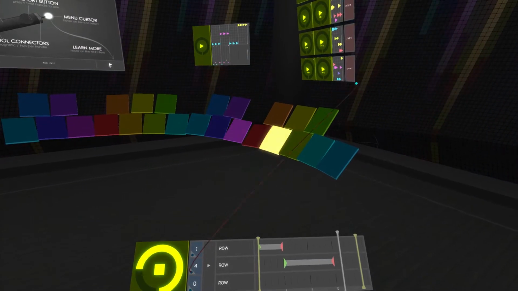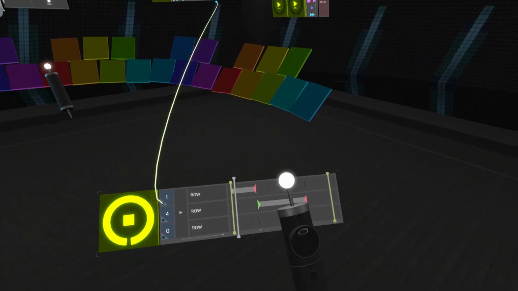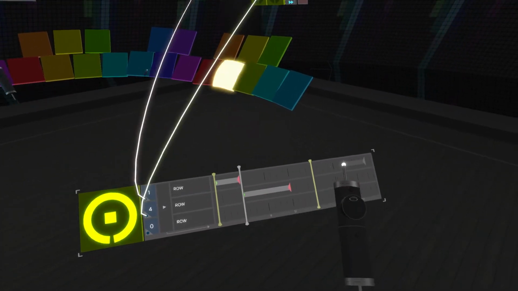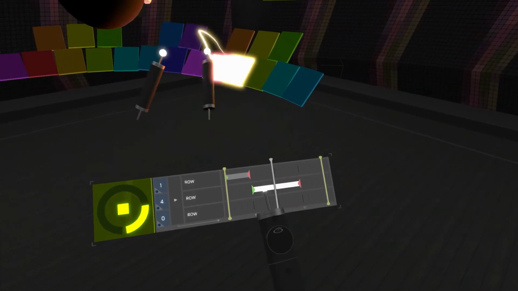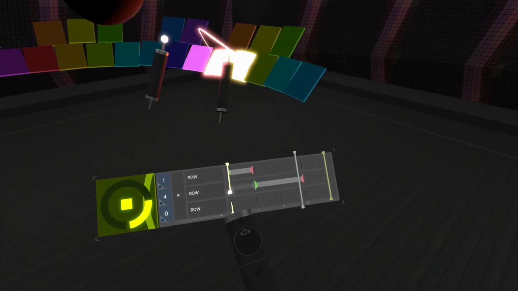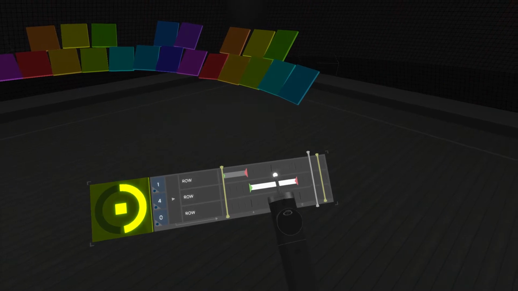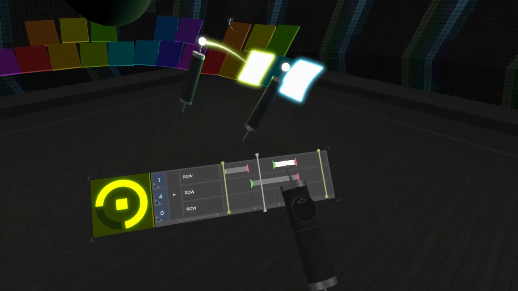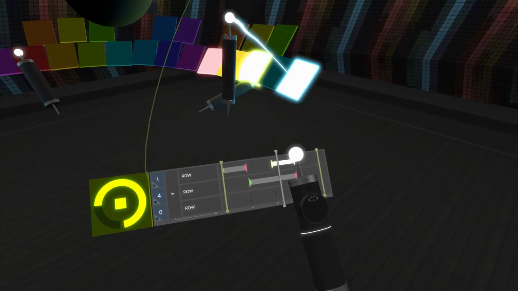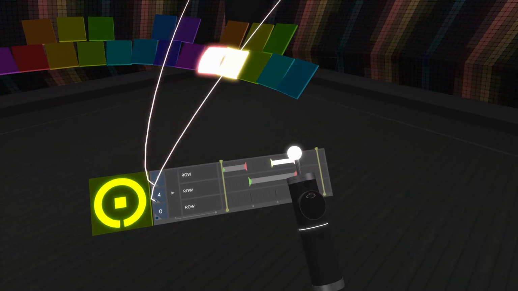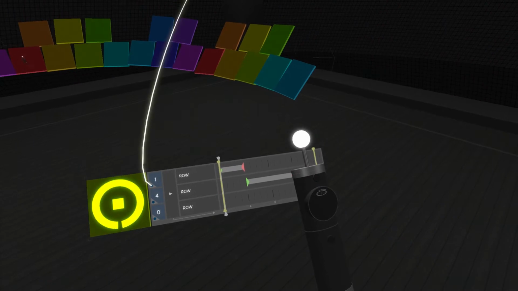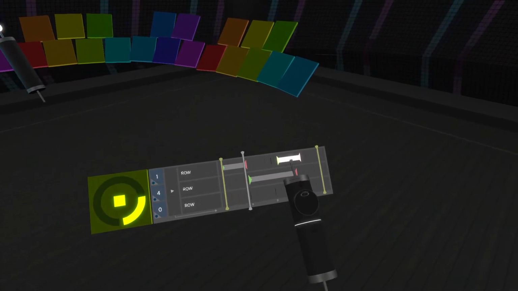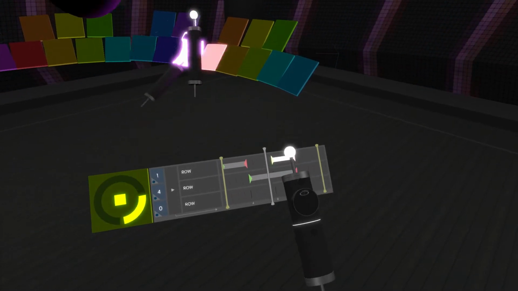To add more spans to the row, bring your cursor near to an unused space within the row, or beyond its last span. Whenever sufficient space is available, a faded gray span appears, and you can squeeze your controller's trigger to create it. To remove a span, grab its gray middle section, pull it away from the sequencer until the span turns dark gray, then release the grab. If you didn't want to remove it, just move the span back toward the sequencer before releasing.